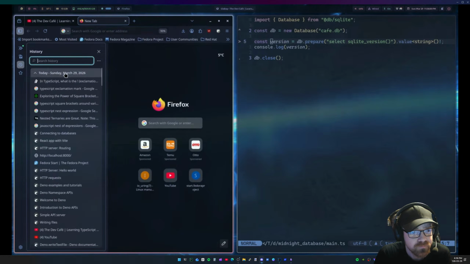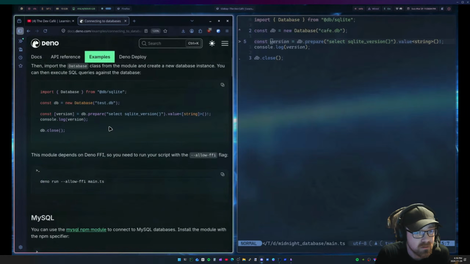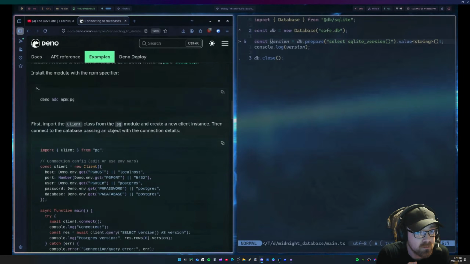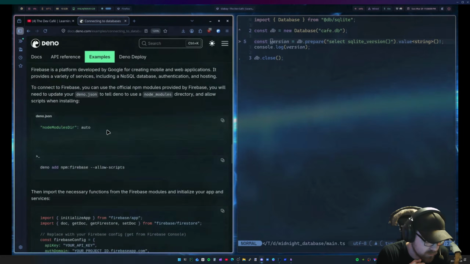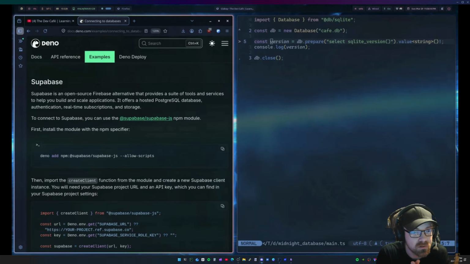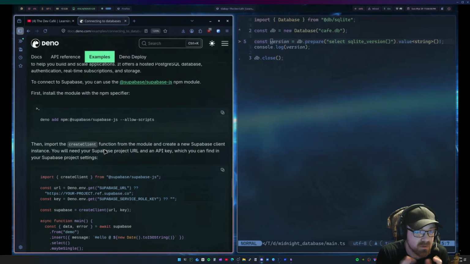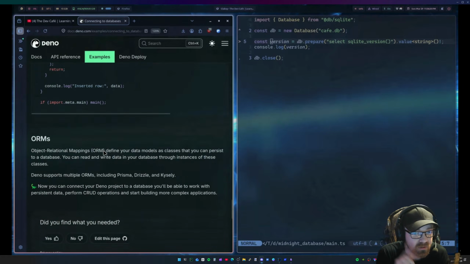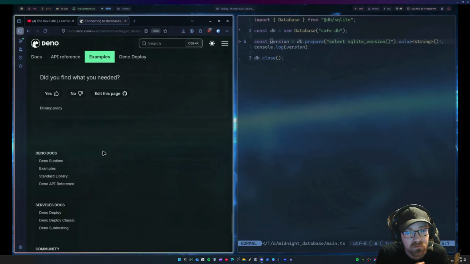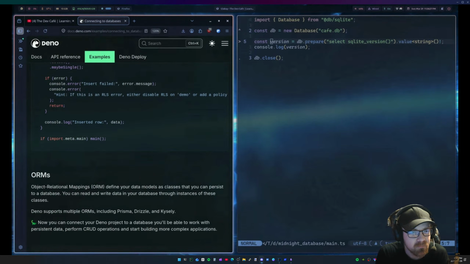I accidentally closed our outdated docs. I don't know if it's the same on Linux, but on Windows I can do Control Shift T inside of my browser and it will open up the last tab that I closed, in case you ever closed the wrong tab. I have history, Control H, and then here it is. But if you ever close it by accident, Control Shift T brings up the last thing that you closed, depending on your browser. Anyway, back to this.